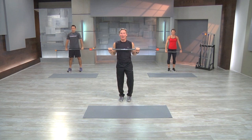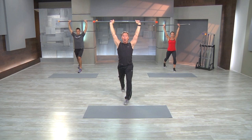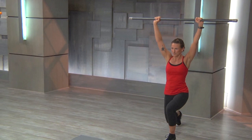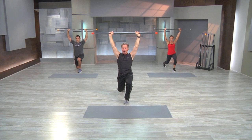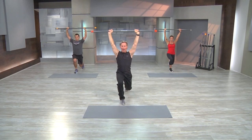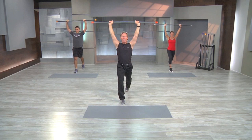This is referred to as a split lunge squat. In this strength section, right foot forward, left foot back. Place your feet as if you are on a tightrope in line. Bring the bar centered on the shoulders and press the arms straight up above the head. With the arms elevated, lower your body slowly towards the ground, then lift straight back up. Lower straight down and lift. The longer you're here, you're going to start to feel the weight moving in the bar and your muscles challenging to hold it — bringing strength to your shoulders and torso. Last one — drop down and hold, stay in that split lunge. Let's bring our feet together.